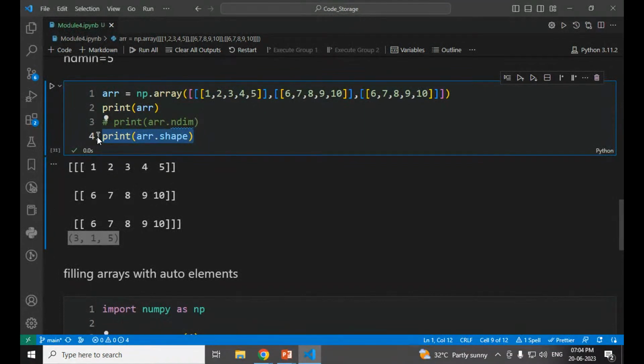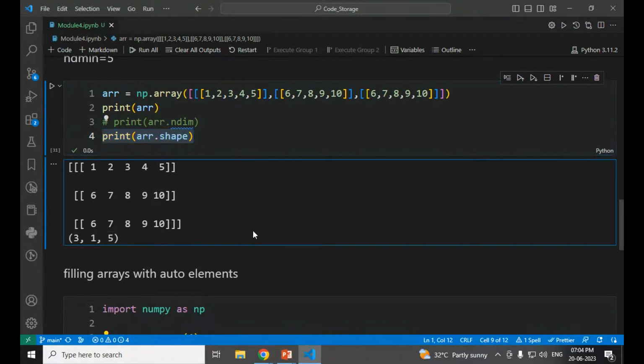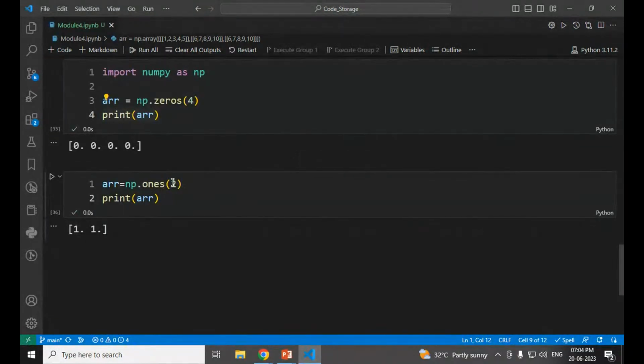The same number that you took as output from np dot shape or ARR dot shape, the output was a tuple, like 3, 1, 5 as the shape or order. The same thing you should provide inside zeros or ones also. Alright, try now. Instead of 2, put the parentheses, then provide the order. Do that.